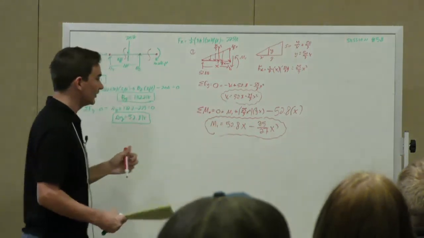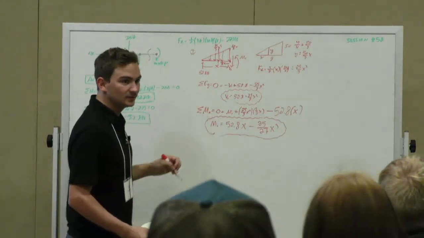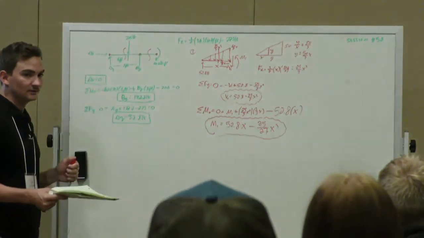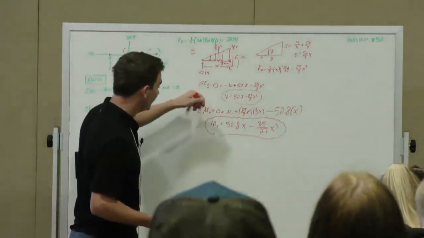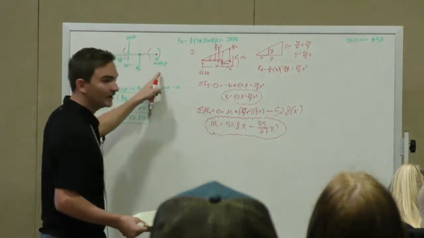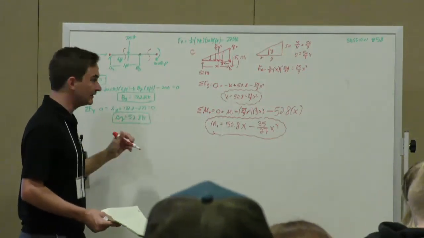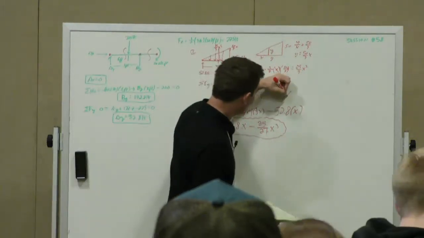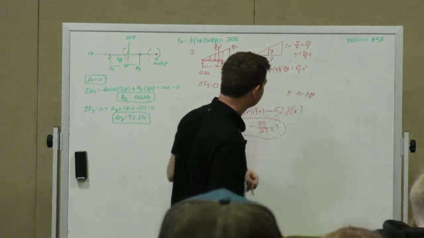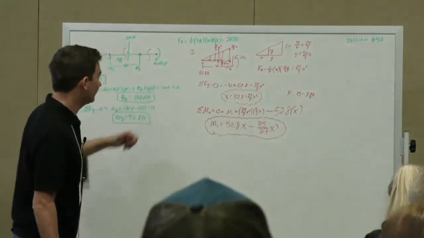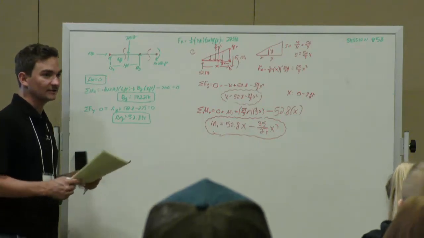So in what x values does this range from? Yeah, 0 to 9. So when we use these equations, we can't use this for the entire beam. We can only use it in between our breakpoints, which is 0 to 9. So x ranges from 0 to 9 feet. And is that it for our first section? Anything else? Anyone have any questions on it? Can everyone read it?